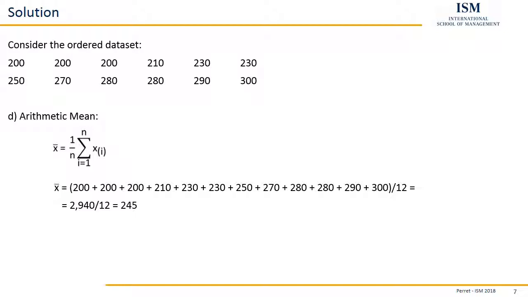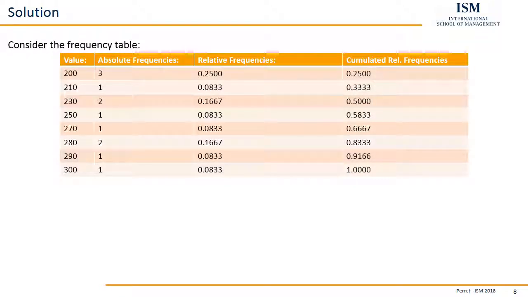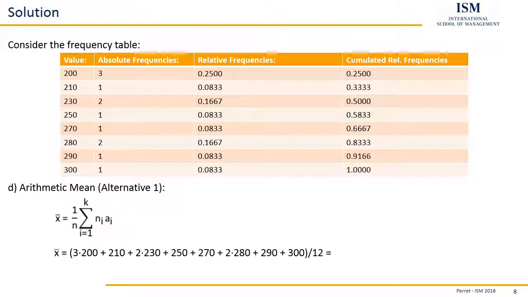However, this can become relatively tedious if you have quite a lot of data points, if you have a very big data set. So to make our life a little bit easier, there are two possible alternatives to this. The first alternative considers the frequency table and just goes and multiplies the values and the absolute frequencies and adds this result up, and in the end the final sum is divided by the number of observations. Here we can see an application for this.